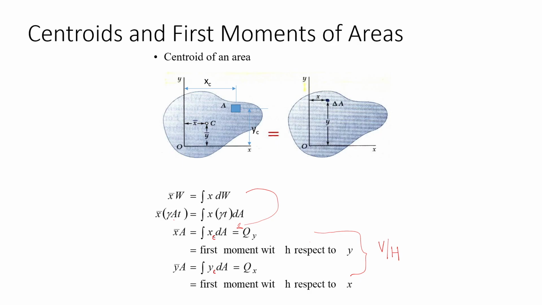Okay, so as per the illustration above, this one is the representative area, and the location of its centroid would be expressed as x sub c and y sub c, diba? So take this one as an individual component, and of course you're going to sum this individual component using integral, diba? That's why we have the integral from x1 to x2, integral from y1 to y2, because muna siyang purpose. So we just take one representative of your area.